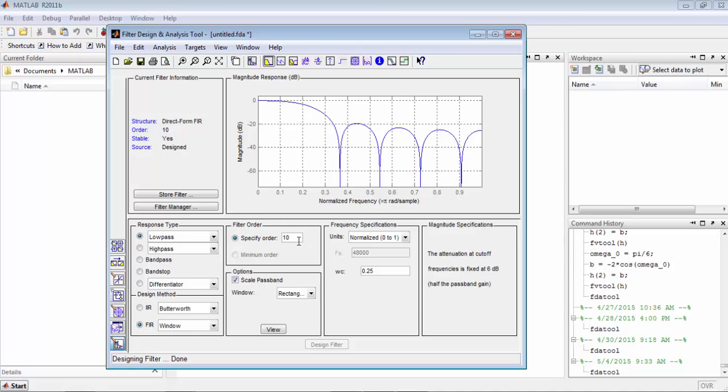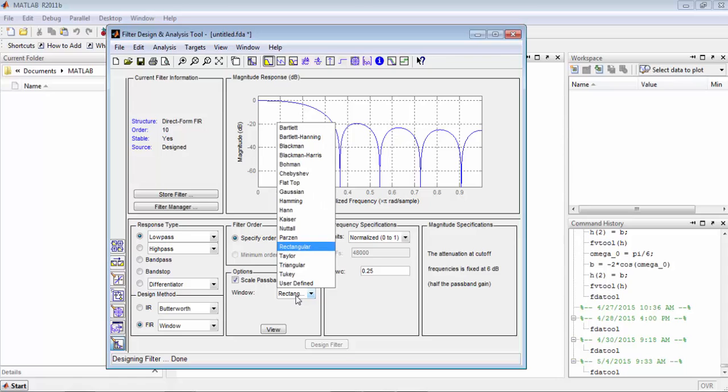Of course, the length of the filter is only 11. So even though we wanted a cutoff of 0.25, it goes to 0 at a very slow pace, and this side lobe, this ripple size is about minus 20.9 dBs.